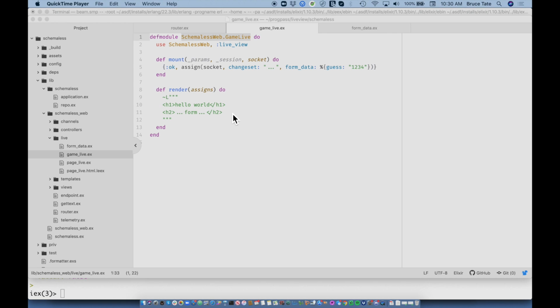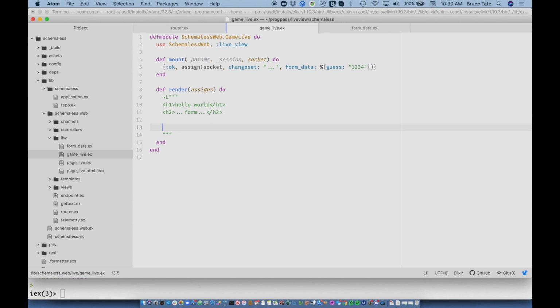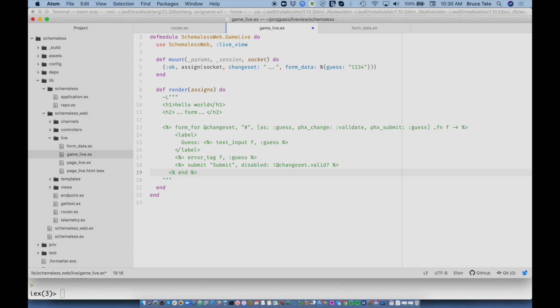All right, so here we are. We have the render, and I don't want to talk a lot about Phoenix forms, so I'm just going to paste in the one from our earlier example. But I want to point out a couple of things. Let's call this as game. This option is basically required because we don't have a structure or a schema behind it to tell Phoenix what to name this thing. So when we implement our handlers, they're going to come in as game. There's a single field, it's guess, and we're going to validate this thing with an error tag.